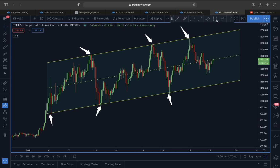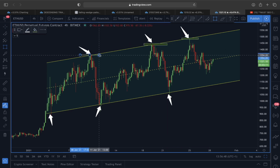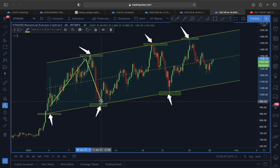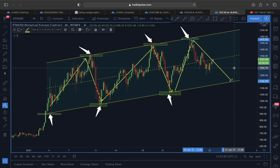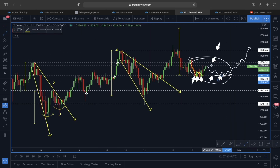But if you look at this area, this top here, or this top here, or the previous one here, and the lower boundaries here, right? You can clearly see, guys, this is a very, very nice higher highs, higher lows continuation pattern if you want to look at it properly. So even if the trend is going to see any rejection or reversal around this 1150 price level or 1145 price level, we can still see this here to the downside, right?